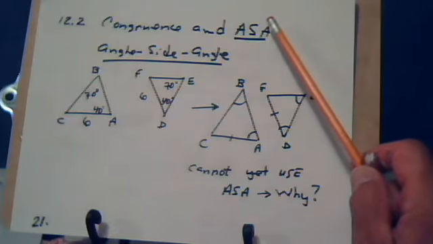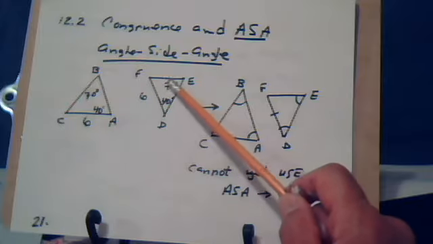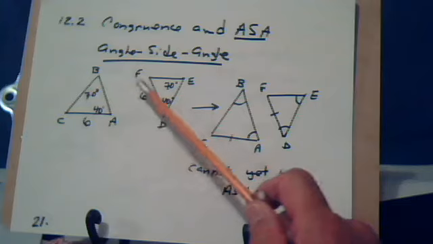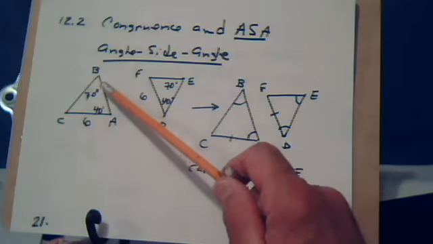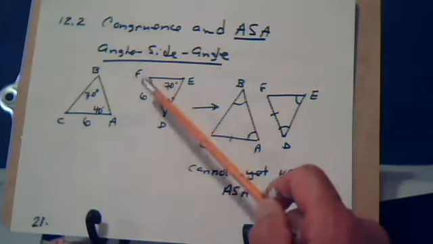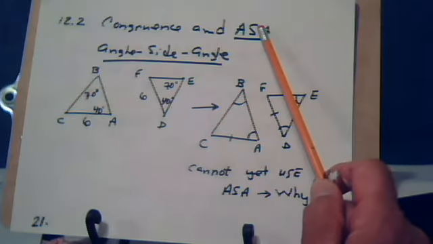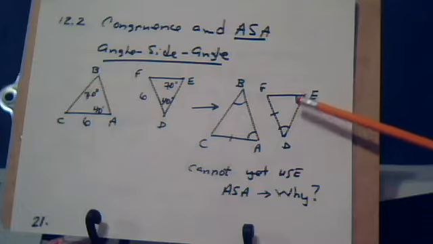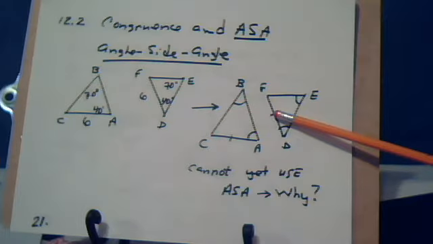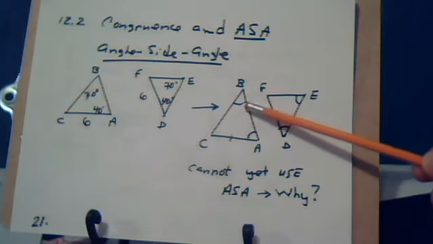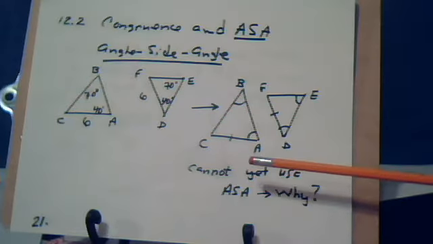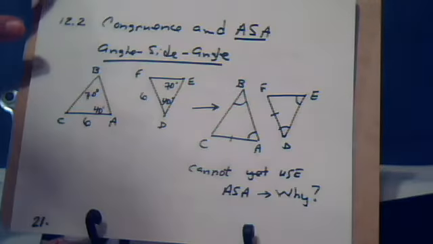So we have these two triangles, and notice they have two angles that are equal, so that's these two angles. And they have two sides, but the two sides are not between the two angles mentioned. So at this point, you cannot use ASA. So what you do is try to bring more information. Notice we have angle, angle, but the side is on the outside. Angle, angle, but the side is not between them. So you can't use ASA. So bring some more information. Let's see if we can get an ASA going.